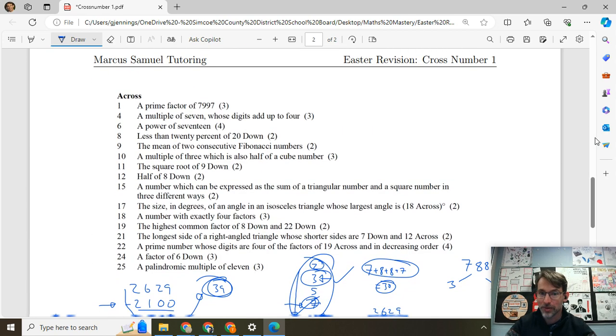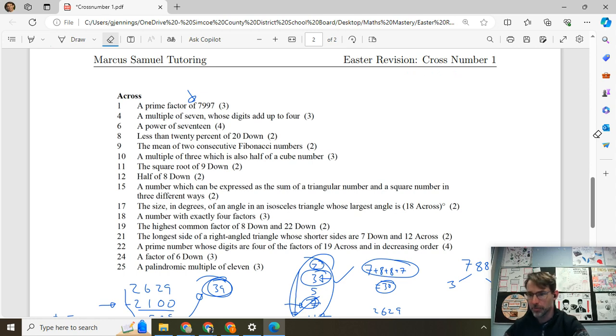I want to do one more here. 7997, not divisible by 3, not divisible by 5, not divisible by 2, not divisible by 7, because I can subtract 7777 from it, and that leaves me 220. 210 is divisible by 7, so 220 certainly isn't. But it is divisible by 11, so this one I would divide out my 11. Why? Because plus minus gives me 0. Okay, cool. So anyway, do that and enjoy your cross numbers.